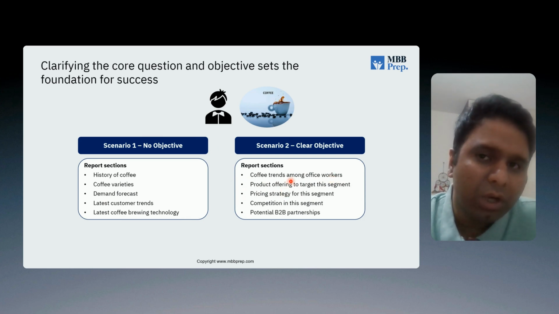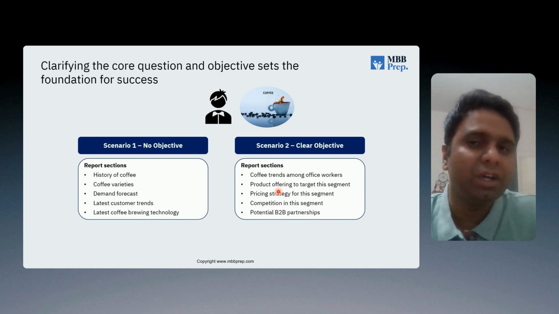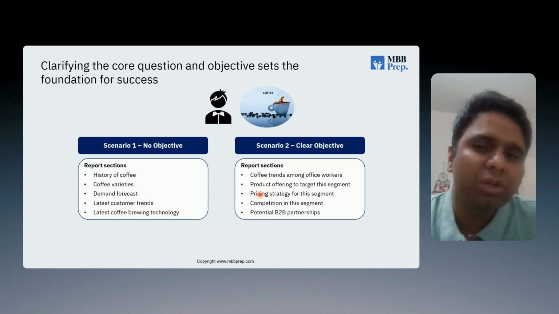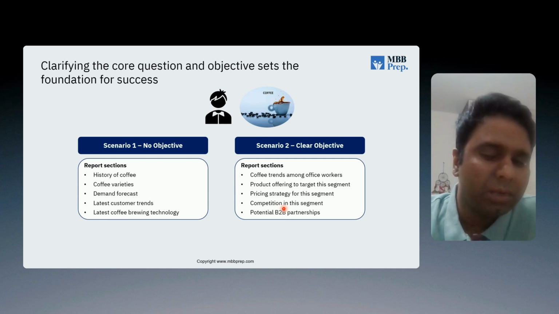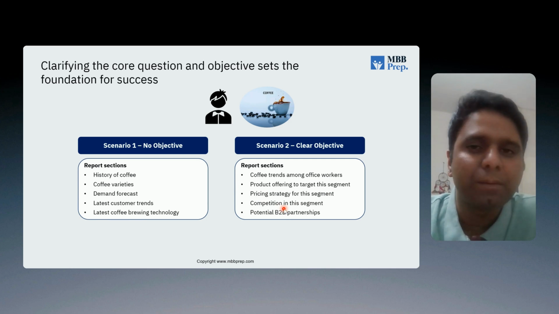He would look at what is the product offering we should have in order to target this particular segment effectively. What is the price positioning we should aim for to target this particular office worker segment? What is the competition in this particular segment? Can we explore potential B2B partnerships to gain more adoption?